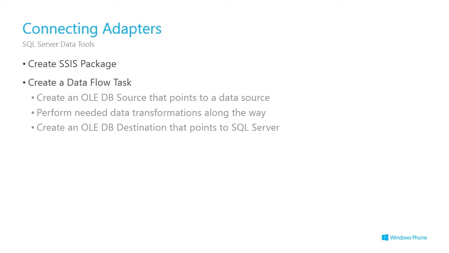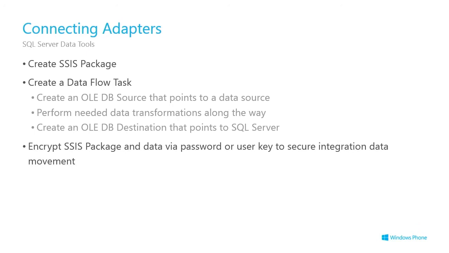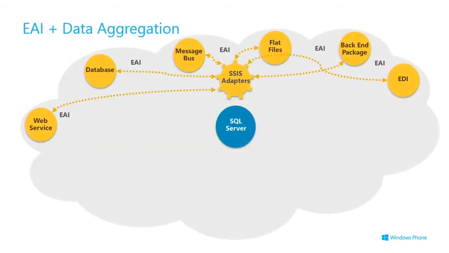Then any transformations you need to do along the way, or it might just be a pass-through, straight through, and then a destination, which in our case, the primary heart of our mobile middleware is going to be SQL Server. Then, of course, one of the tenets of MEEP is you have to have security at every tier of the system, and you can't leave anything out. This even has to do with once you're already safely in your data center and you're talking to backend systems. So luckily, we make it easy to encrypt those SSIS packages and those data pathways going to backend systems.